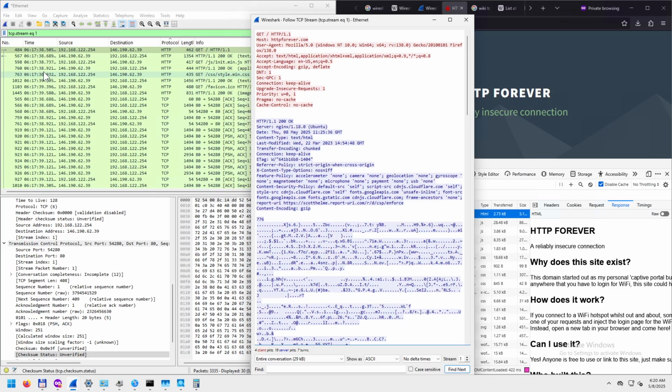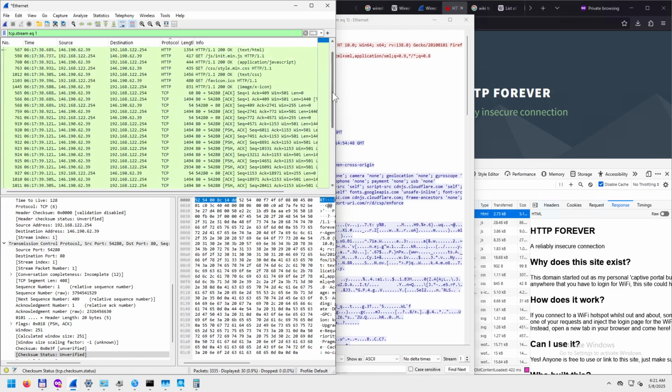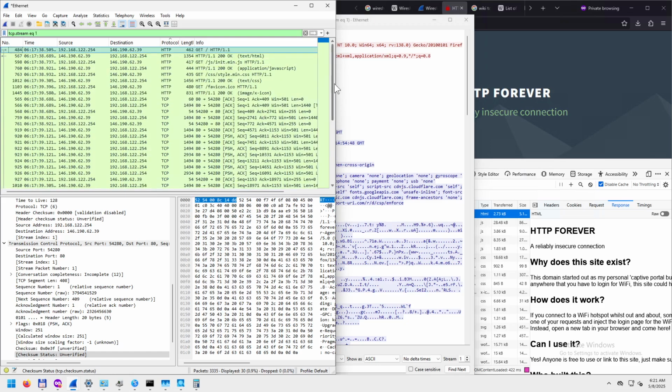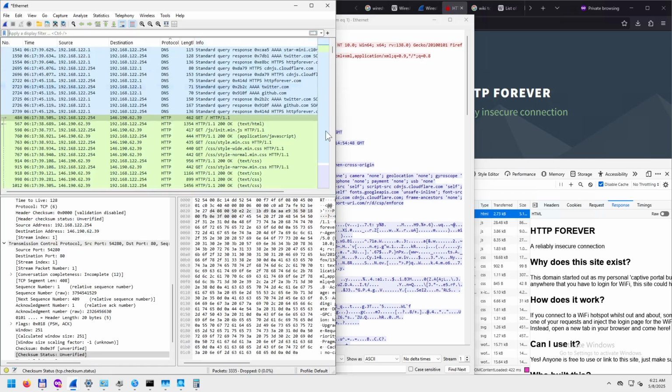So this view of the capture means applying the filter tcp.stream equals 1, this thing, to the capture. So again, we're seeing a view of the capture. The view is really short, contains just 30 TCP packets, whereas the entire capture has 3,335 packets.